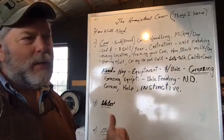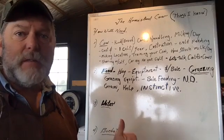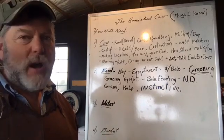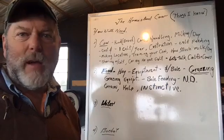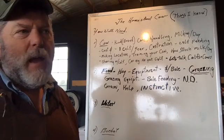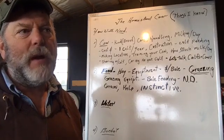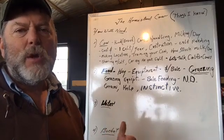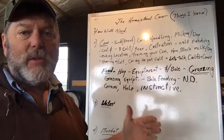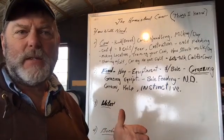So I do have some money wrapped up in this stuff, and I would say that unless you have acreage to cut, and I don't know where that line is, I really don't. I've heard people say unless you have 50 acres, then you should get somebody else to do it. But that's tough because farmers don't have a lot of time to just, oh, you want me to cut your 40-acre field? Oh, no problem, I'll come over and do it. They don't have time to do that. So that's going to have to be something that you think about. If you have 20 acres of hay ground, do you want to cut that, or do you just want to intensively graze that? So that's going to have to be something that we would talk about in the Homesteaders Guild, because it would take some back and forth.